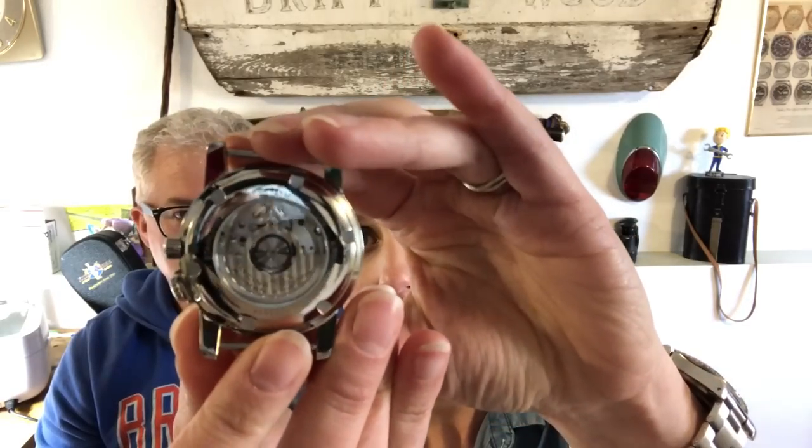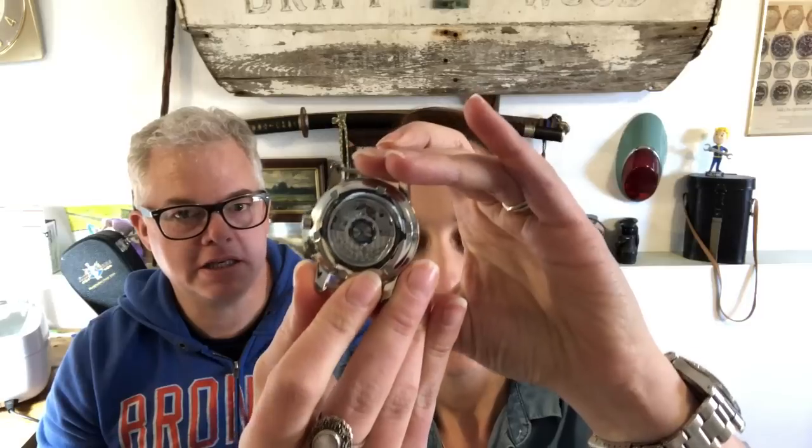I like the hands on it — the dauphins, they're pretty neat. I like the pointy ones and I like the second hand too. Let me look at the back — oh, I like that it has an airplane on the back, that's pretty neat. I always like case backs you can see through — you like the display caseback. Generally positive so far. Is there anything you don't like? I don't like the bezel very much — the polished metal. I don't like the polished one, that's just me. What do you think about the size? It's a good size — I've seen bigger.